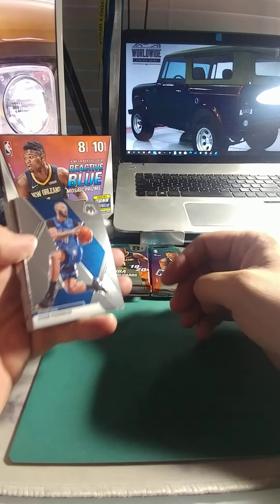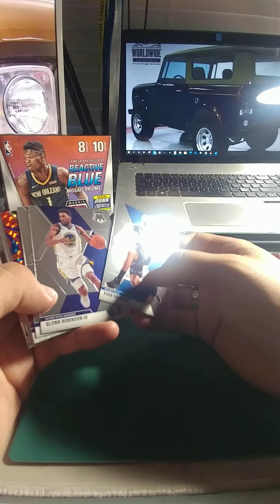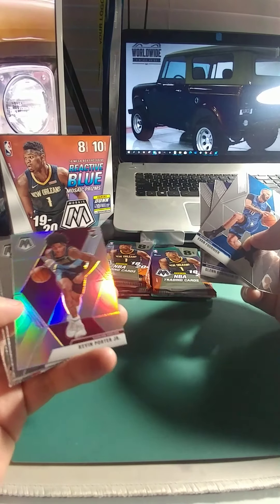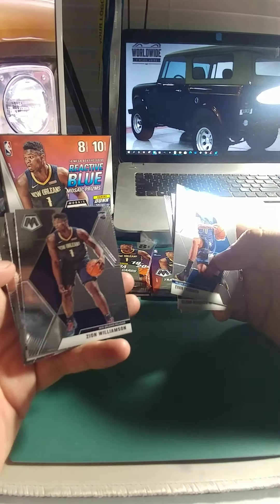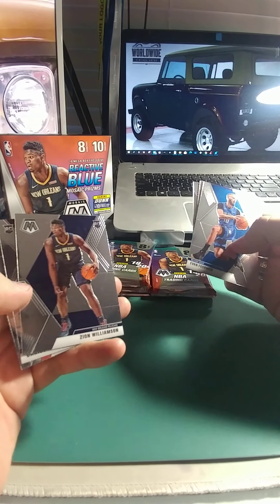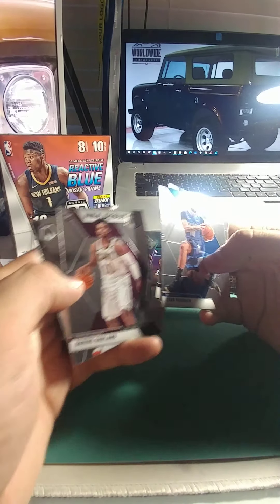Next pack — Evan Glenn Robinson III, Tobias Harris, and TJ Warren is our refractor. We got another one behind it — a regular silver refractor, Kevin Porter Jr. rookie, which is fantastic. And there he is — our first Zion! It's the regular issue card. Really fantastic talent. I hope he can stay healthy and keep doing what he's doing because he's a lot of fun to watch. We'll set him in the good pile.